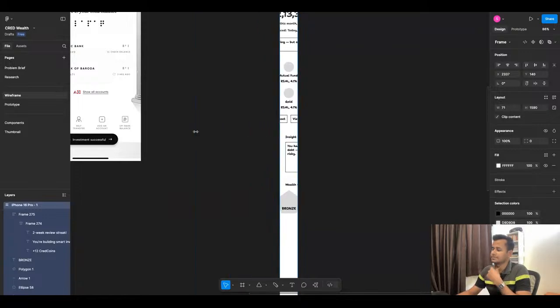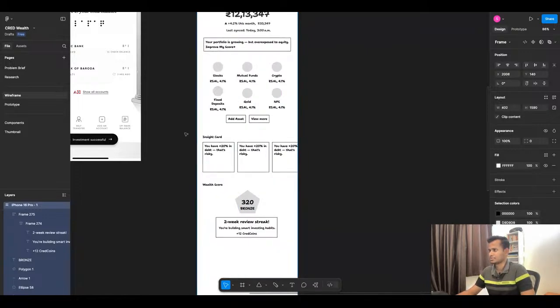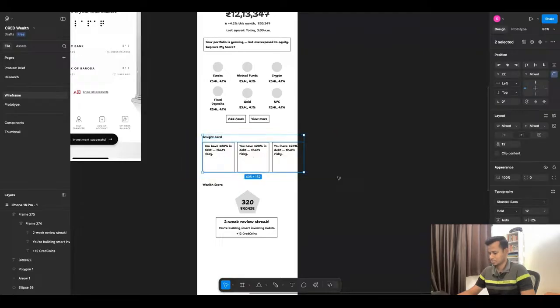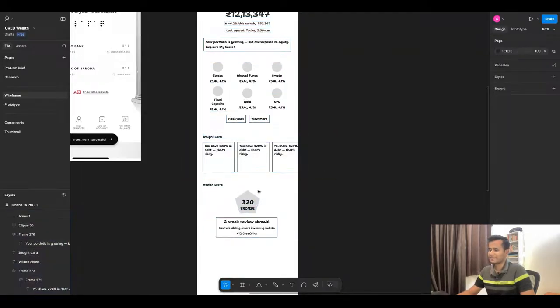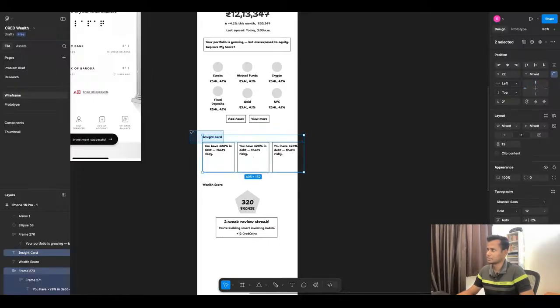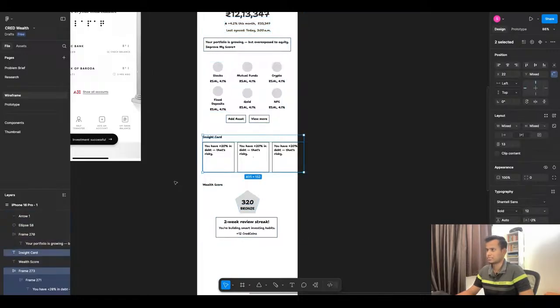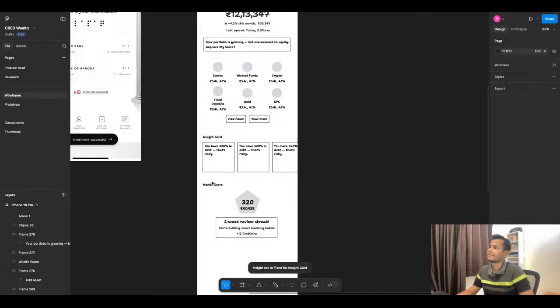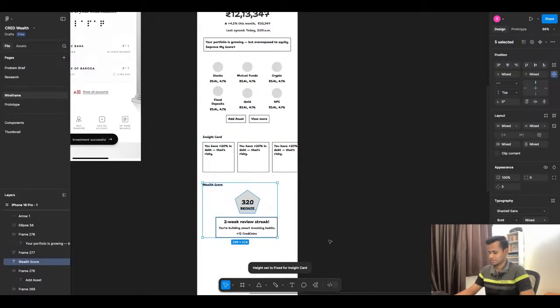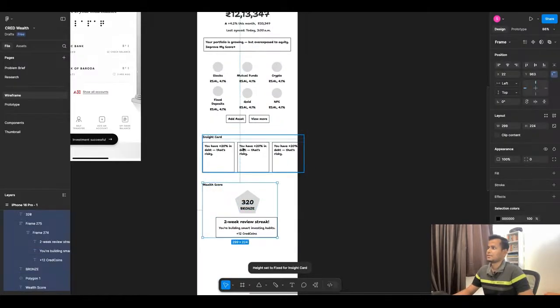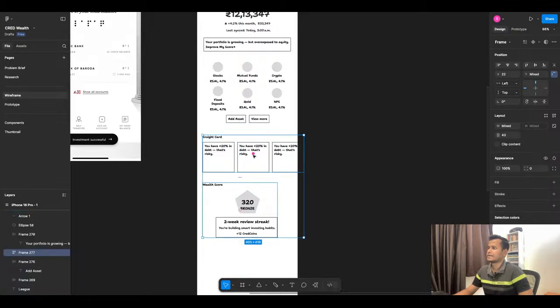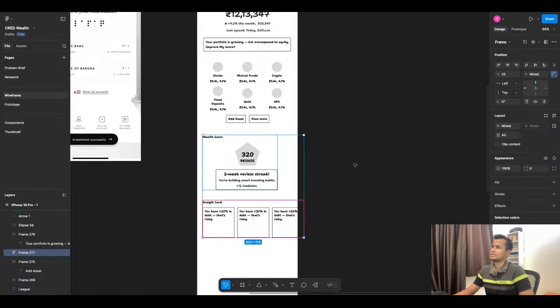This should come after this one, don't you think? I'm planning that after showing them the score, we should provide them how to improve it. Correct? Okay. Sorry. Okay. Shift A. I forgot. Now combining them like this, wealth score.